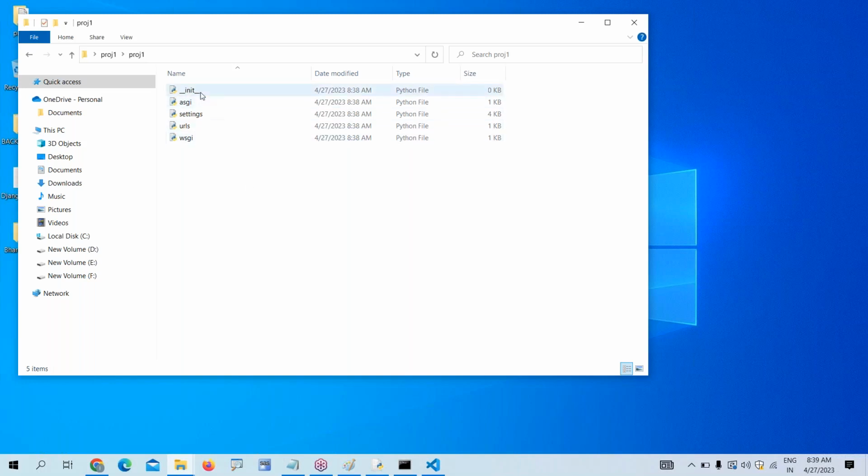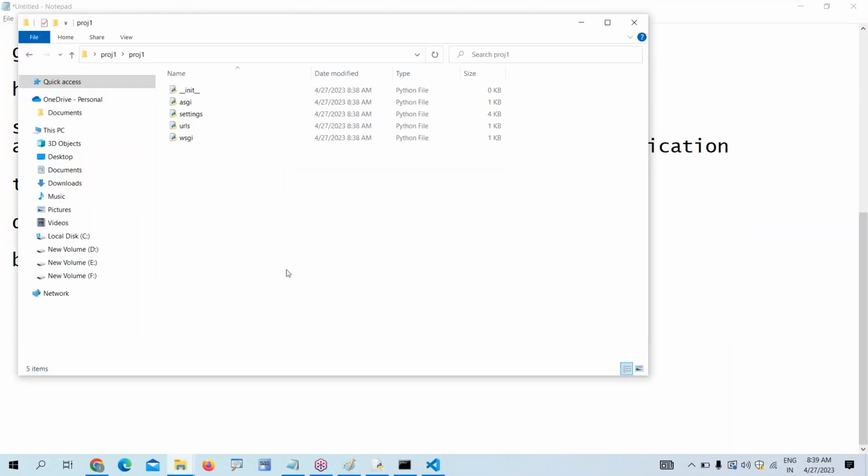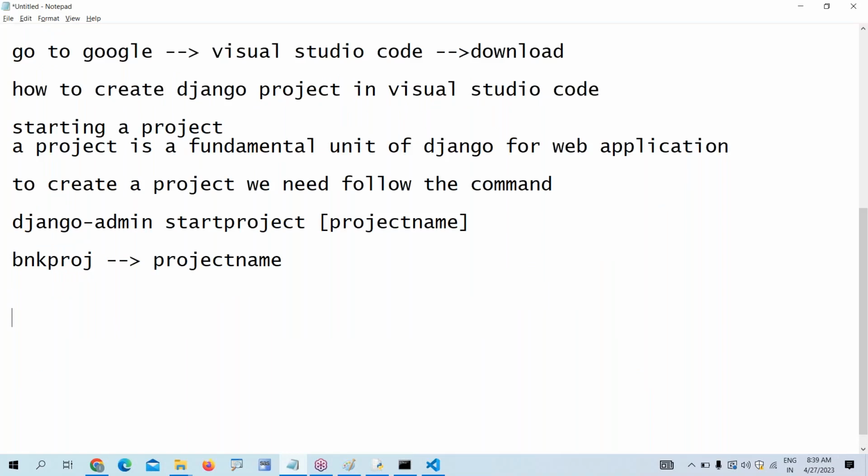Any questions on underscore init? Can we write anything in that file, like comments? Right now we are not writing. Suppose when you go for models.py, if you are unable to connect to the database, at that time we use that constructor.